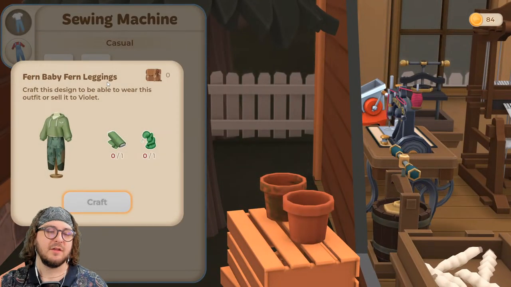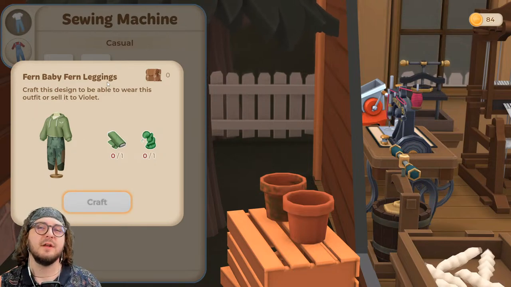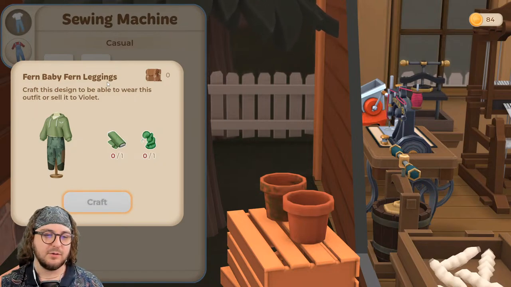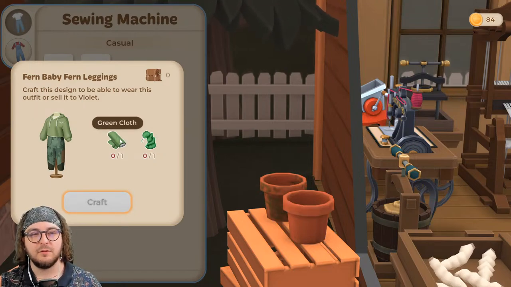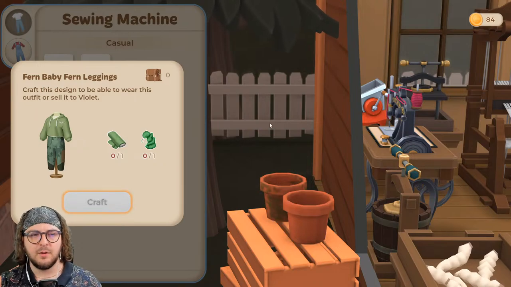So, look at that. So yes, you need to craft it. Once you craft it, you use the recipe. So if there's people out there that are playing this and they're like, oh my god, I bought it just like me, and they're freaking out, like, I didn't get anything. You just have to craft it. That's all you have to do. Craft it with green cloth, craft it with green silk, and then send it off and sell it to her or even wear it for yourself.